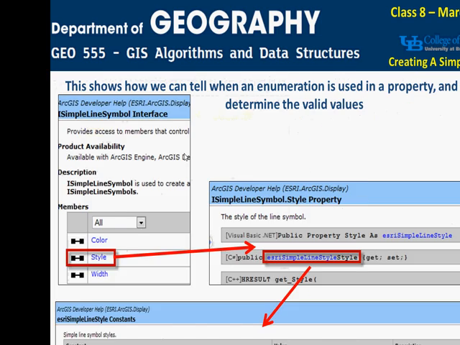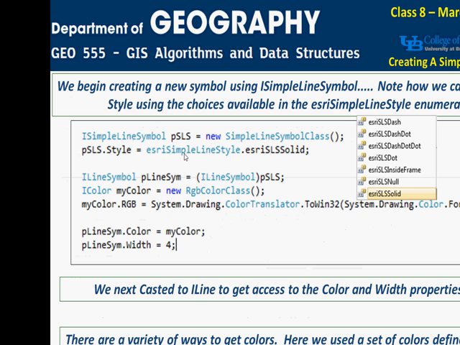And then one more slide, and then we'll do the example. We kind of talked about this in the class about help, but the style property of simple line symbol, if you recall, just a couple slides ago, I showed you the autocomplete, where the style property has a few different choices that you can pick from.